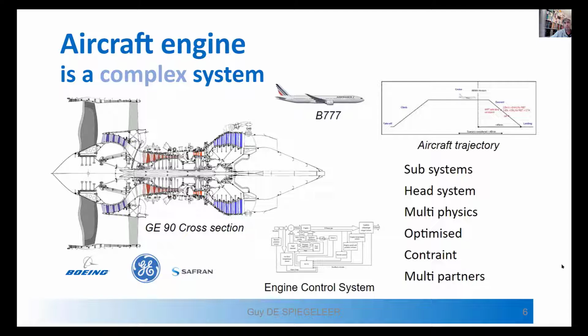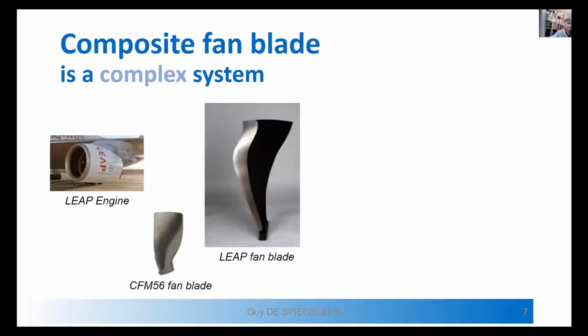So it's really complexity coming from all this contribution. And let's come back to the specific part, the fan blade. The fan blade is a blade that is inside the engine that you see from above the engine. So it's made for the LEAP. We made it with composite, with leading edge made of titanium compared to the previous technology that was full titanium.